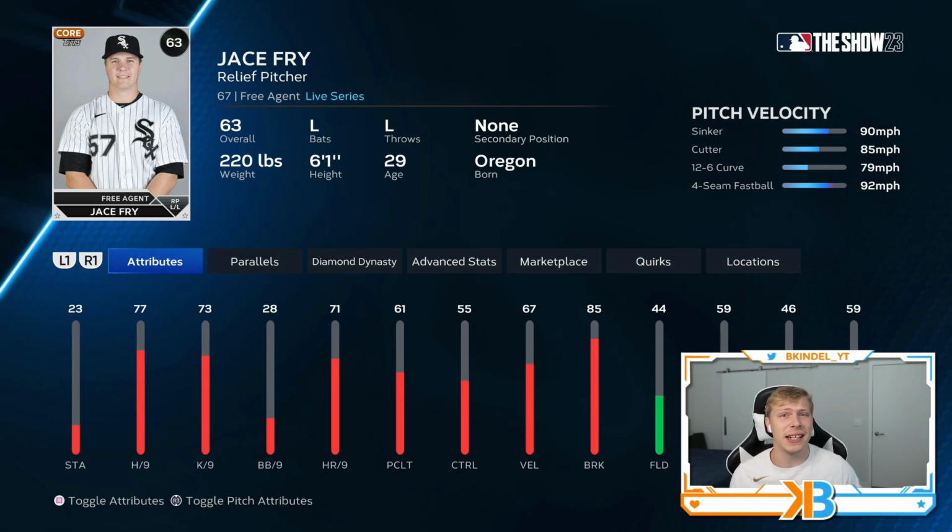He's also left-handed, and he has 77 hits per 9. Having a lefty with that high hits per 9 in this event is going to be crucial. He only has a 4-pitch mix, but he does have a sinker and a cutter combo. Really, all you need, 12-6 curve and a fastball. Kind of lacks that put-away pitch, but he at least has the two that are going to give you weak contact in the sinker cutter.